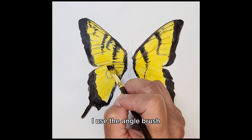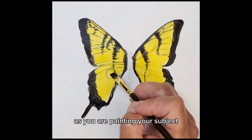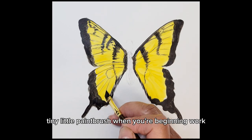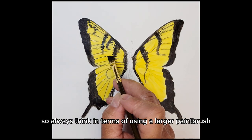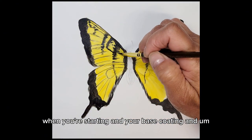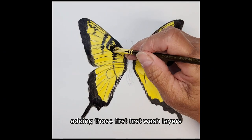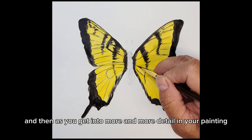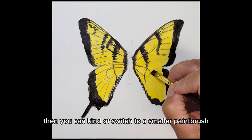I used the angle brush, and you want to start out with a larger brush first. As you are painting your subject, you would never want to start with a teeny tiny little paintbrush when you're beginning work. It would take you forever. So always think in terms of using a larger paintbrush when you're starting in your base coating, and adding those first wash layers. And then as you get into more and more detail in your painting, then you can switch to a smaller paintbrush.